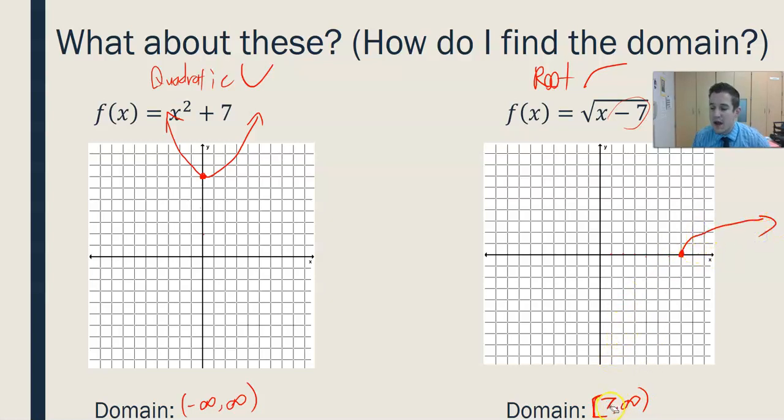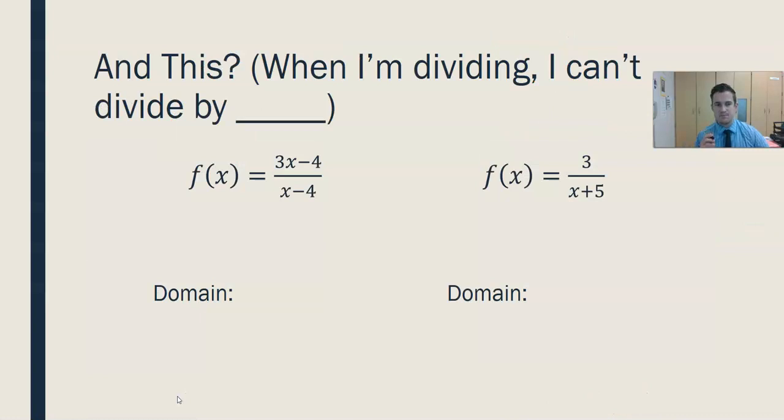Notice that when I put anything from 7 to infinity in for x in this equation, that makes me have a positive number underneath the square root, which is why that's the domain of this function. I couldn't have a negative number underneath the square root. I can't graph that on here. So in order for this to work, for me to have a valid domain, that's why the domain has to be greater than or equal to 7. So the domain in this case is from 7 to infinity. So that's how we'd find the domain of a function like this.